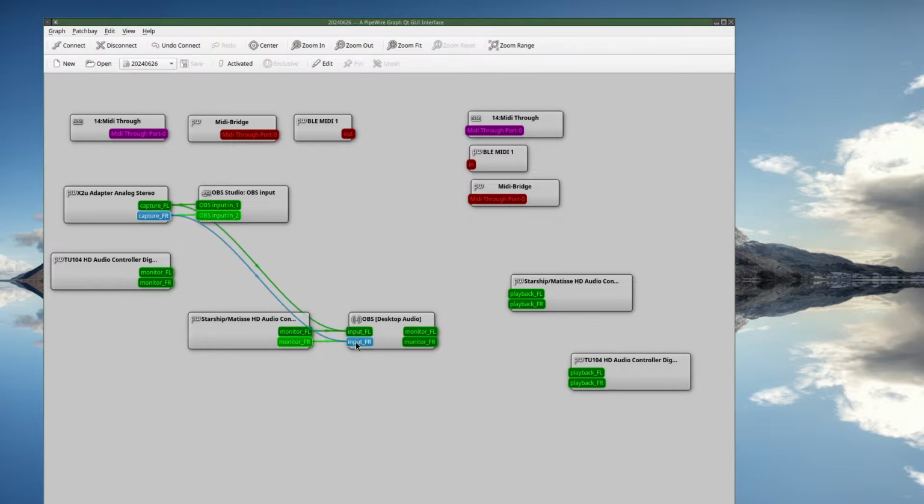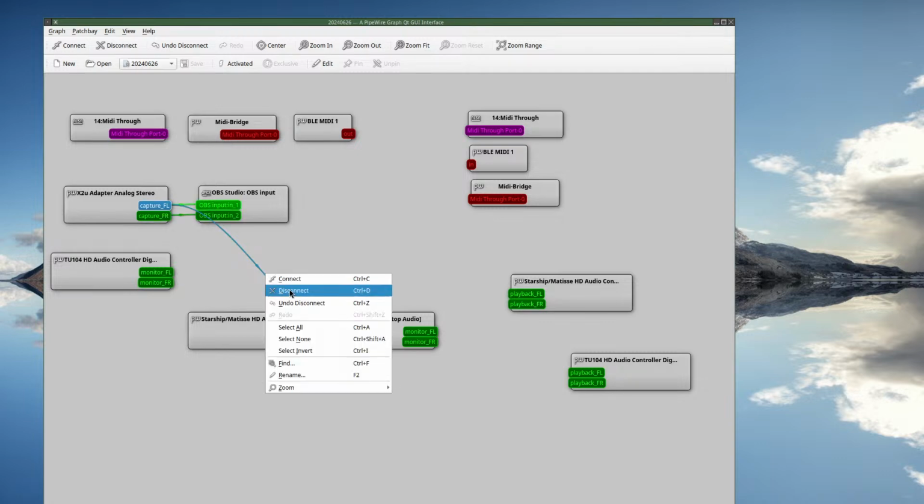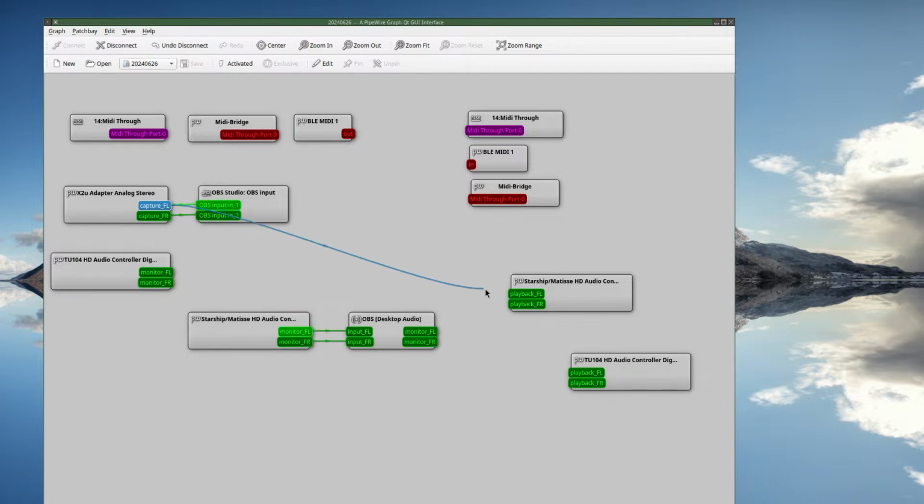Test. Can I hear myself? Nope. Is it this one? Yep. Testing 1, 2. This sounds perfect. Doesn't it? Is there something wrong?